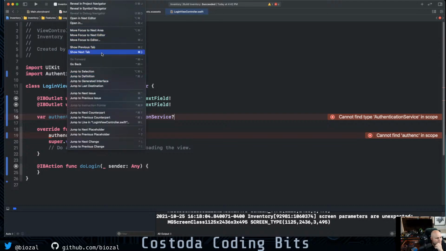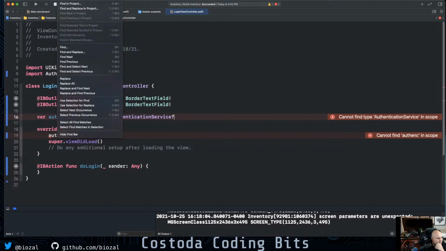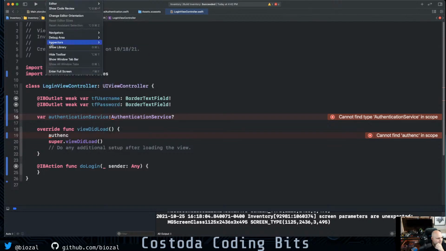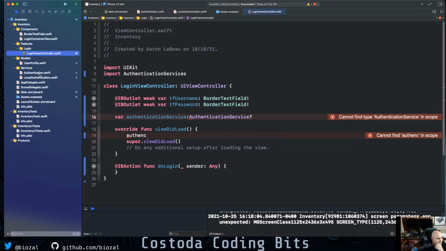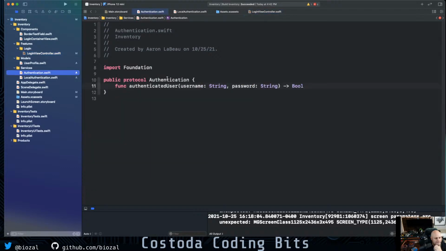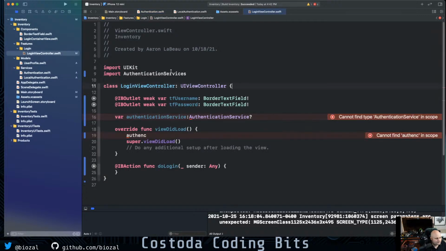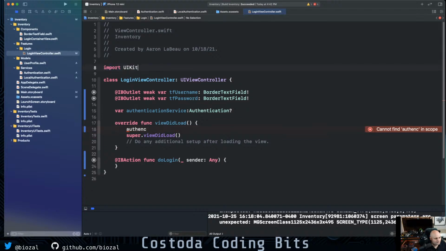Navigator, view, project. Oh, I just called it authentication, not authentication service. That's what's going on here. Probably don't need that import.